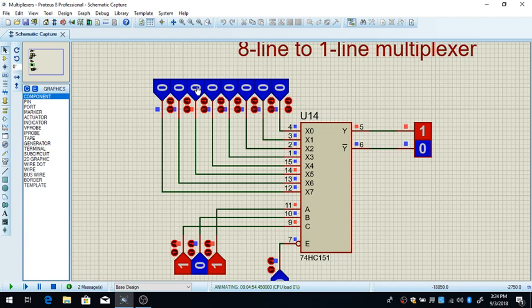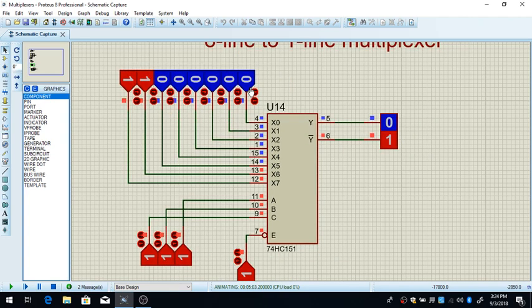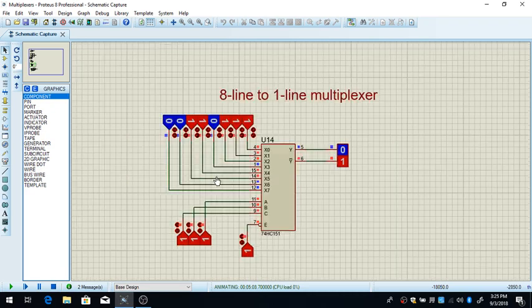If I bring a high state over here, nothing will, the output will always show 0, and number 6 is going to show 1. So if you put a high state on enable, then it blocks the multiplexer.